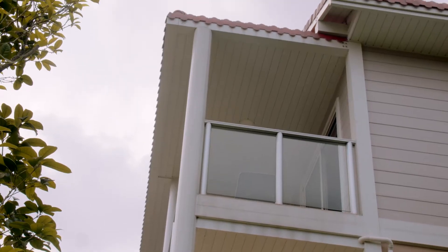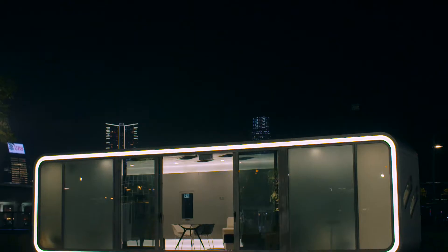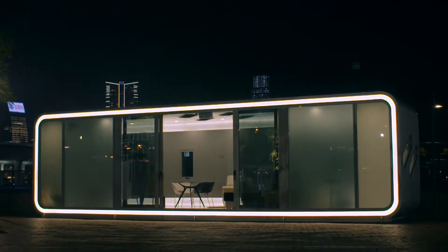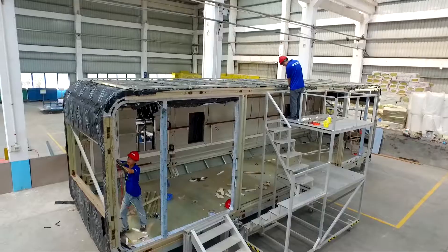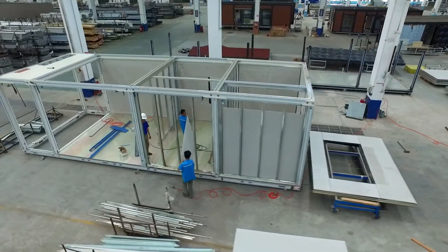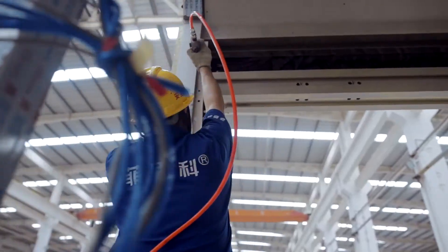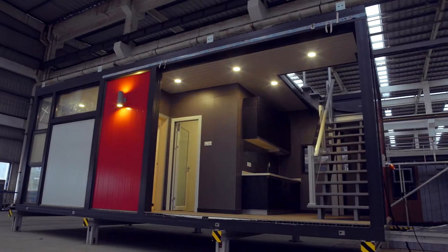We have a variety of products that fit our customer needs. The most signature one is our Alpot, and also the mobile house and the aluminum villa. Right now we're talking tourism, like hotel resort, holiday home, and also it can be a commercial use. It can be a cafe, restaurant, a mobile office, or a mobile shop.